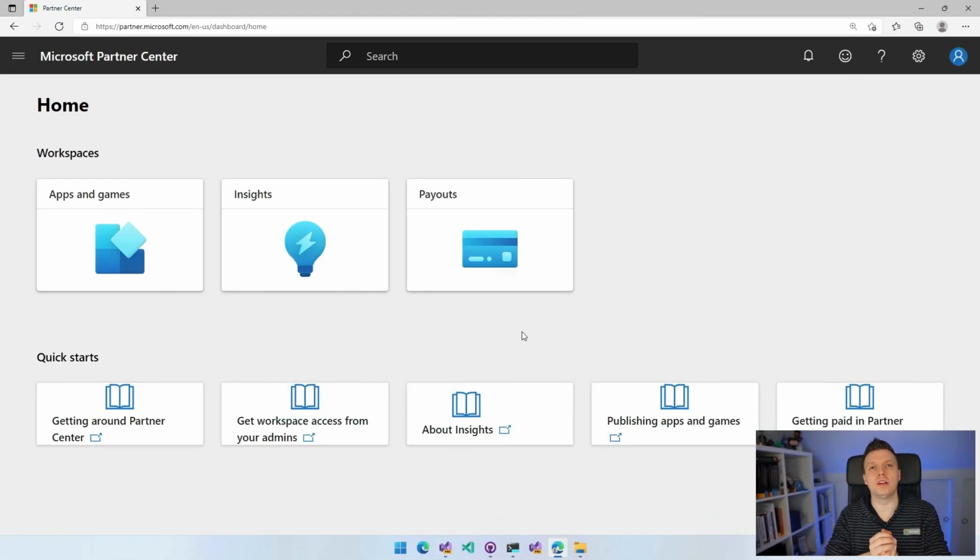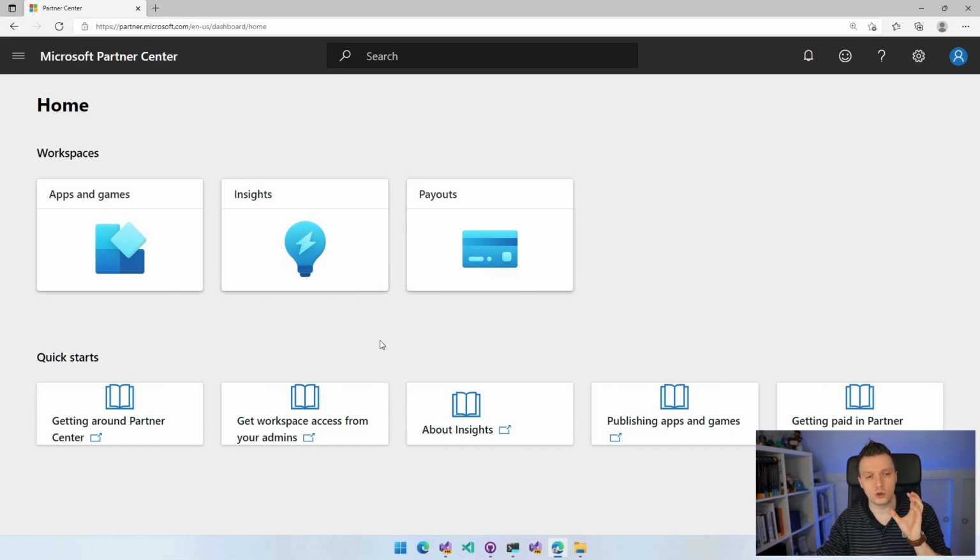Now, before we dive straight into Visual Studio, let's first have a look at the Microsoft Partner Center, because that is the portal where you're going to submit your apps that are going into the Microsoft App Store. This has existed for a long, long time. I created my account back when Windows Phone was a thing. Do you still remember that one? I don't remember all the details, or how the process has changed. I think there's a small one-time fee, just like the Google Play Store, and then you can create your account. You have to enter some details, and I'm sure you can figure that out, but once you do, you will end up in the Microsoft Partner Center.